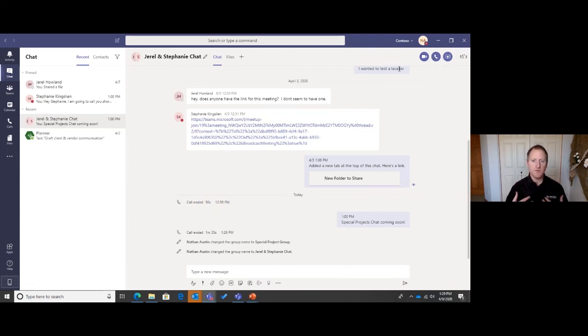So that's just the first few ways in which, if you're doing ad hoc calls, a quick one-on-one call, either via your mobile device or your app, as well as one-to-many, and what you can do there. So, okay, that's really some of the core functionality and the reasons why you might use the chat function to create a meeting, share screen, etc. Again, one-to-one, one-to-many, or special projects. So now I'd like to move on to the channel.